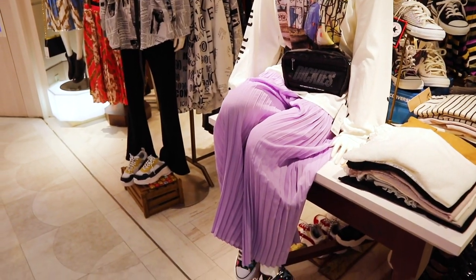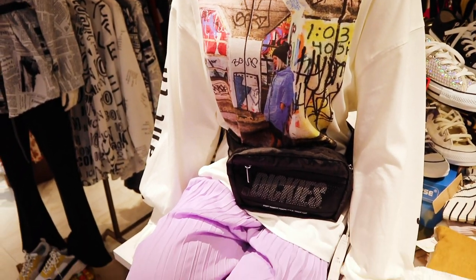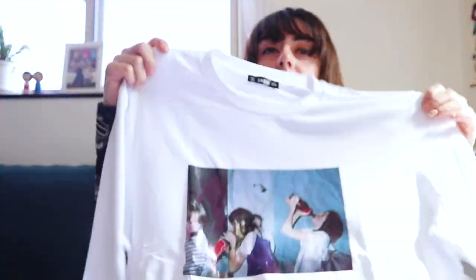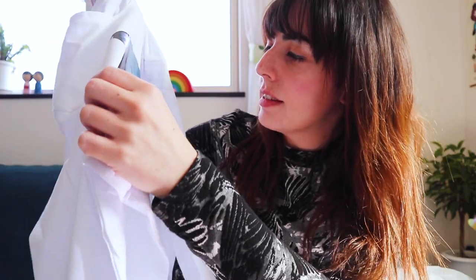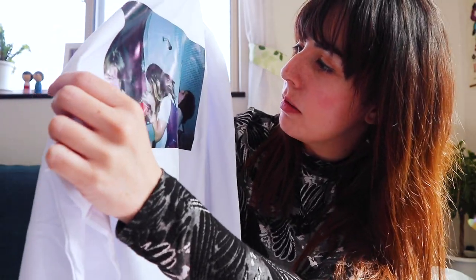I've noticed that in Tokyo and Japan recently, lilac is a really hot trending color. This outfit was a lilac skirt paired with a nice graphic long-sleeve tee that's fitting loose, a fanny pack, a baseball cap, and some really cool Converse. I already knew I would find the top in the men's section — long sleeve graphic tee, just like what I saw on the mannequin. Let's see what it looks like on.